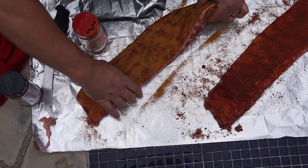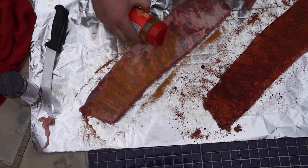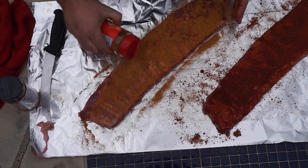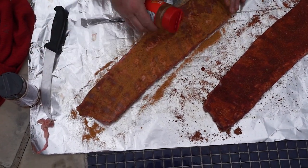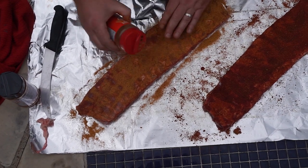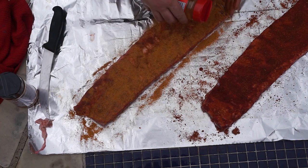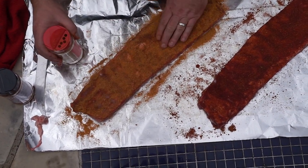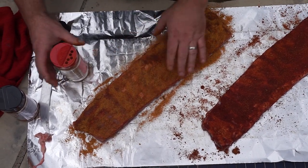So we hit the front, and just like on the other one, we're going to hit the back. Again, the membrane's been taken off. Hit that. Again, just give it a nice smear. Make sure we get all the meat. You don't want to take a bite of a rib and not get all the flavor. So we've got it once, let's hit it again. Nice, that's good. I like to press it in, less of a rub, more of a press.